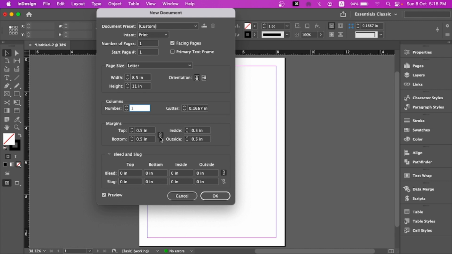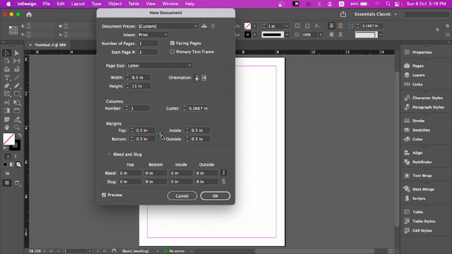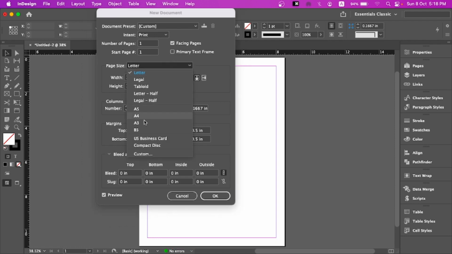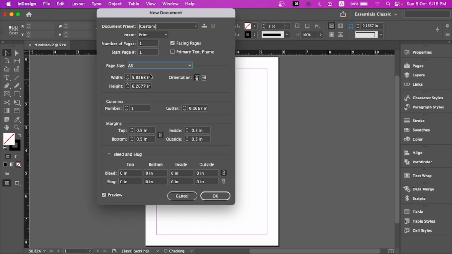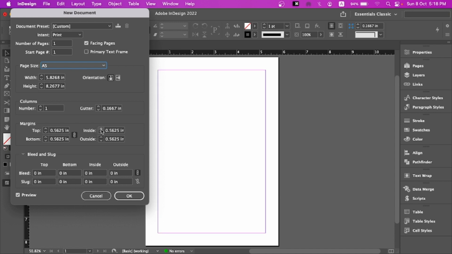Now margin, here's the one thing. If you are making a booklet, say I'll just choose 5 pages, the inside margin should be bigger than the outside. So how do you make that? If you increase any one here, it will increase all the sides at the same time.